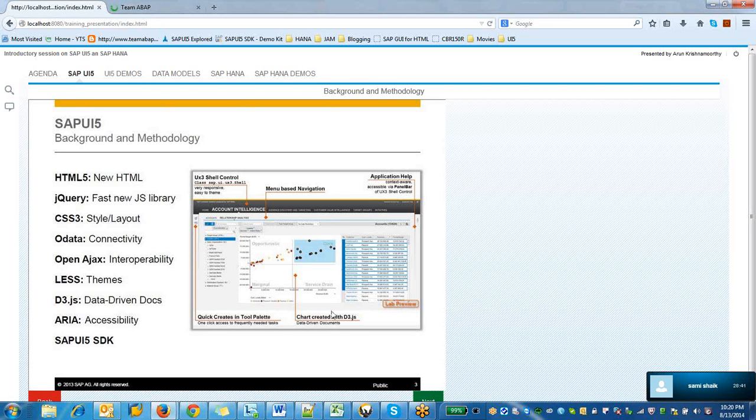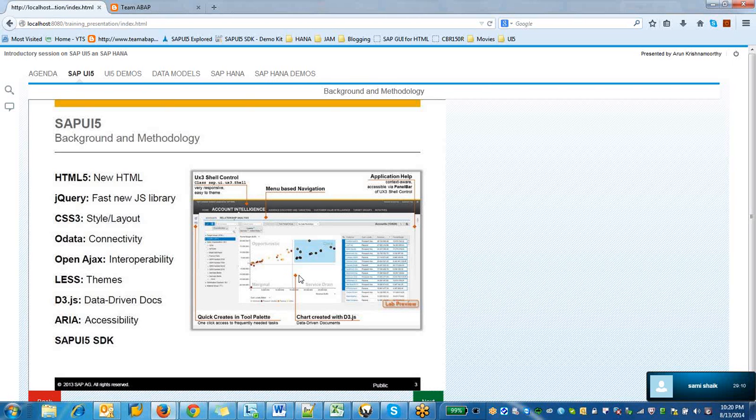A web page can contain multiple sections. Look into the diagram here. Here we have one section, here another section in this graph, and here another section, a table. Often these things are called widgets. Now I want one part to integrate with another part. For this purpose, it uses OpenAjax.